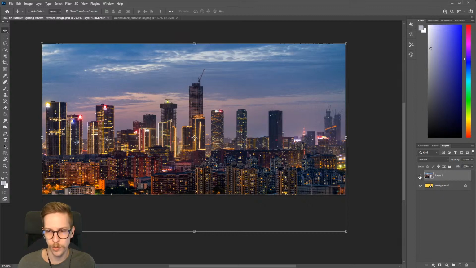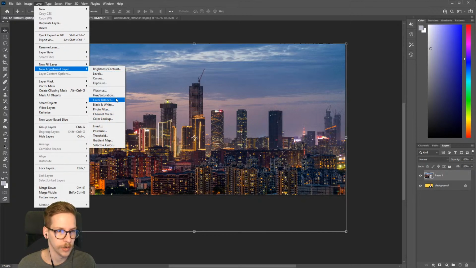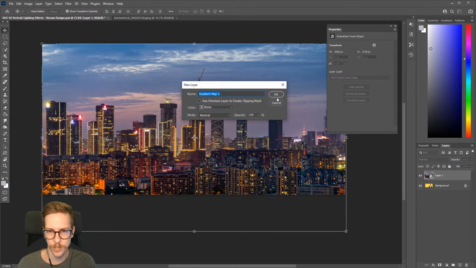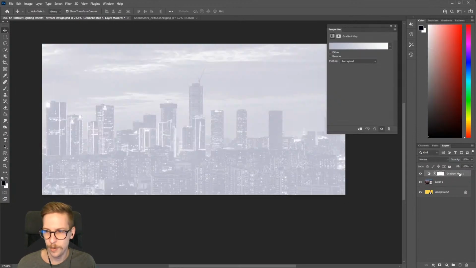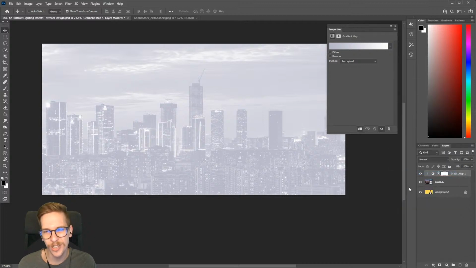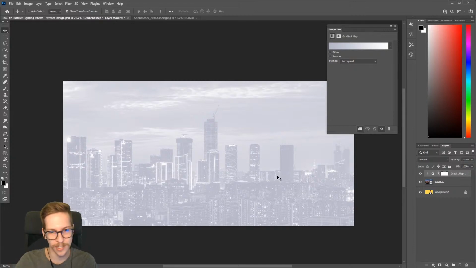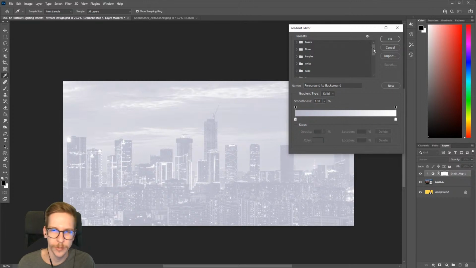Before we mess with the other image, I'm actually going to add a gradient map onto this. So you can do Layer, New Adjustment, Gradient Map for an adjustment layer. And then I'm going to right click that gradient map and do Create Clipping Mask. I don't need to do that because it's just on the background, but I always like to clip my effects to the specific thing I'm trying to affect. But not totally necessary since it's the background.